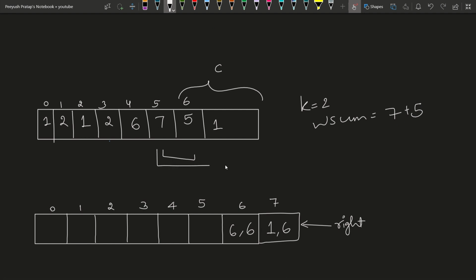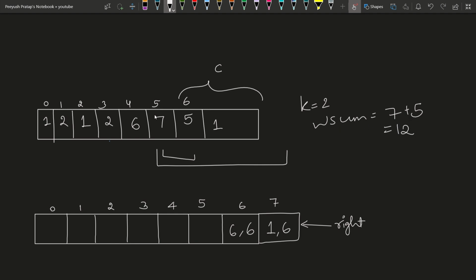Now what we are trying here: if I am at index 5 and I want to find a subarray of size k that is in this subarray and has the maximum sum. So at index 6 it is 6, but when we are including this index, then we are getting the window sum, and it is equal to 12.